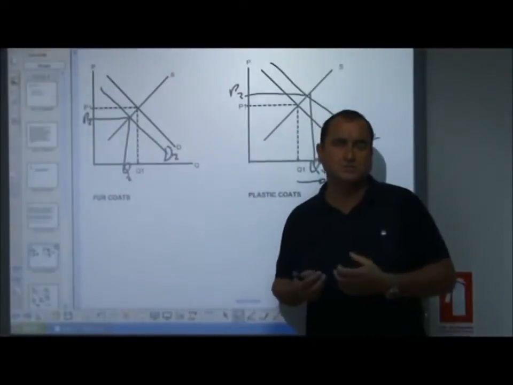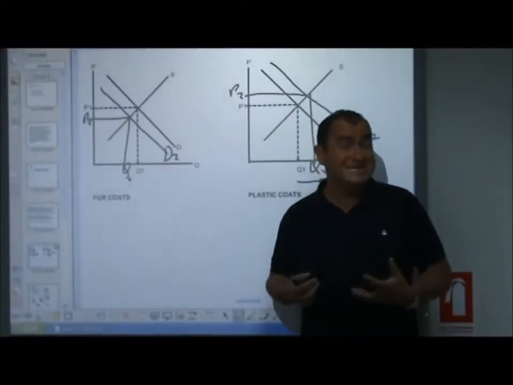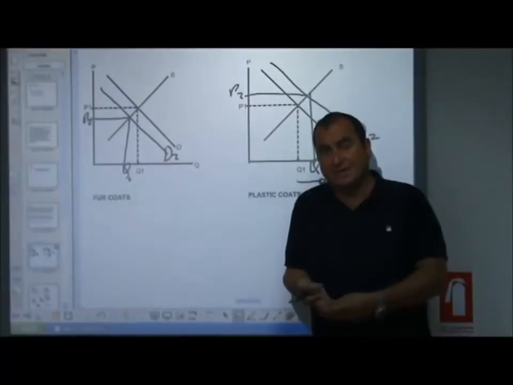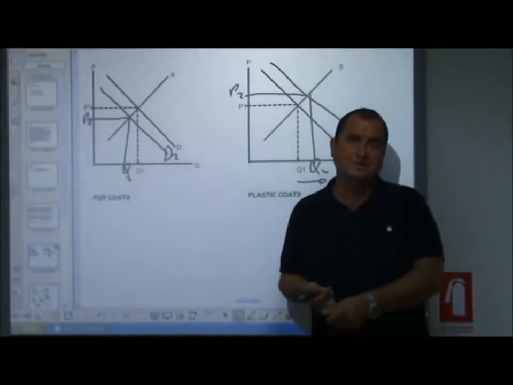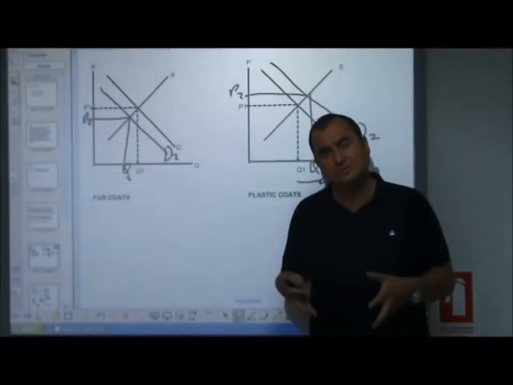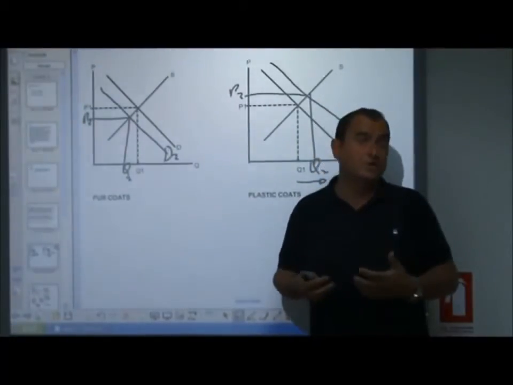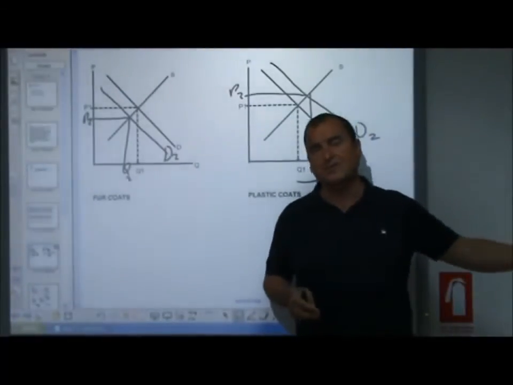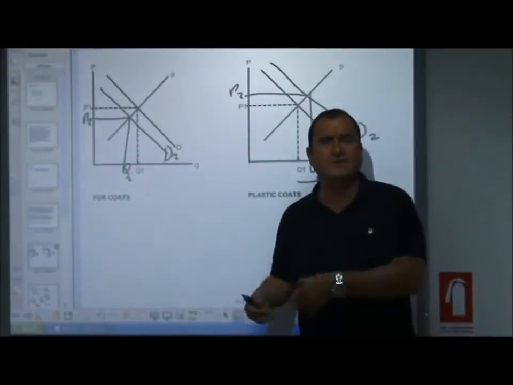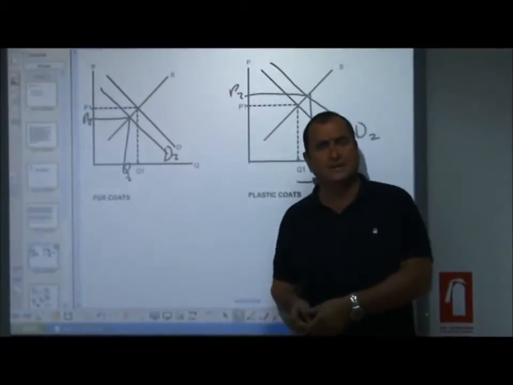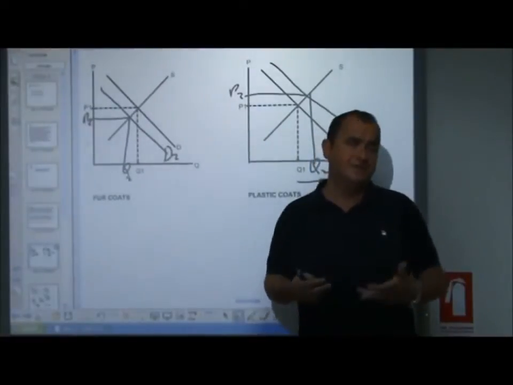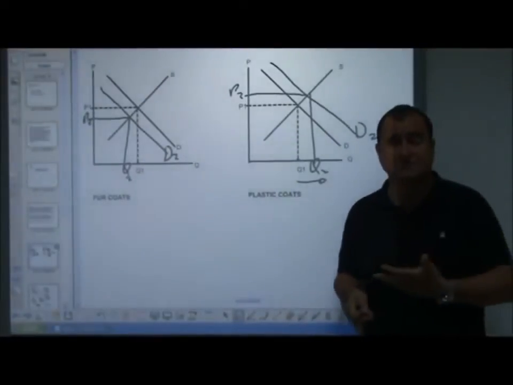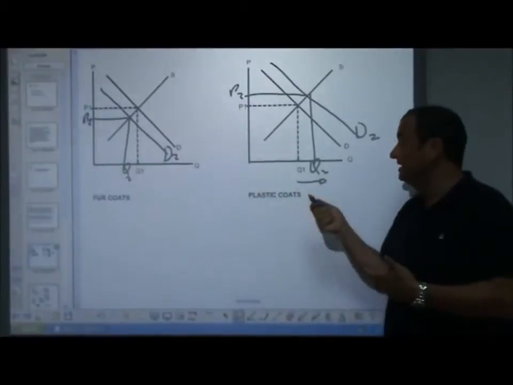So some factors of production were freed up because they were no longer needed, because fewer fur coats were being made. Well, that means literally that land, labour and capital in the fur coat industry was reduced. And this means, of course, that some workers were made redundant from the fur coat industry, and some land was no longer used, perhaps a factory where they made these fur coats, perhaps one of the farms where they have these animals for their fur closed down. Land, labour and capital was freed up. But in this industry, plastic coats, land, labour and capital was increased. More land, labour and capital was used in the plastic coat industry.